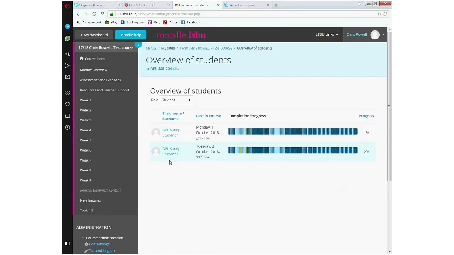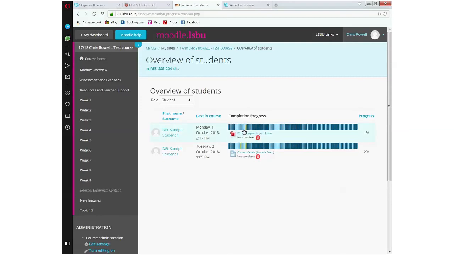I've got Dale Sampit student 4 and Dale Sampit student 1. Now I've got a lot of activities, so if you look at the completion progress bar, every blue line shows an activity that the students have to complete.